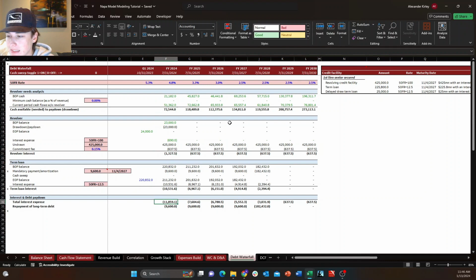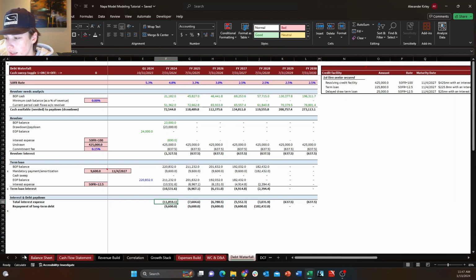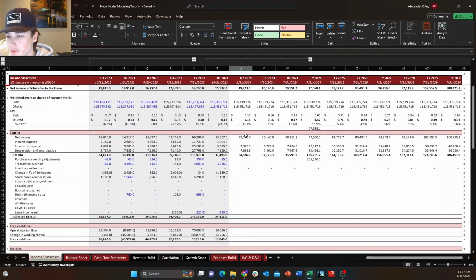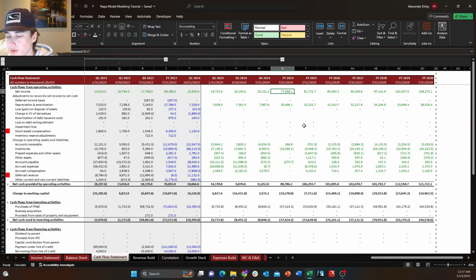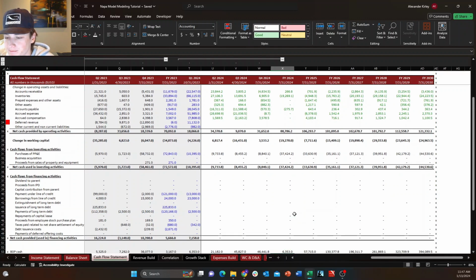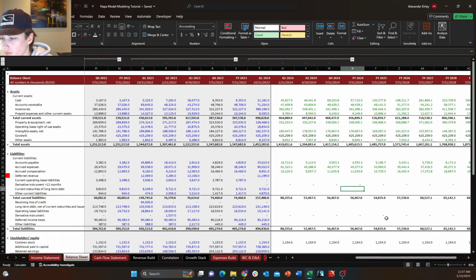And the whole idea here is I'm going to have a total interest expense that's going to be inserted into our income statement under our interest expense, and then this is going to flow down to our net income, which will naturally go to our cash flow statement and then draw down here, but we are referencing the amount of cash we have here, along with our long-term debt, leading to our end of period cash, which flows to our balance sheet, onto a revolving line of credit, as well as our long-term debt.